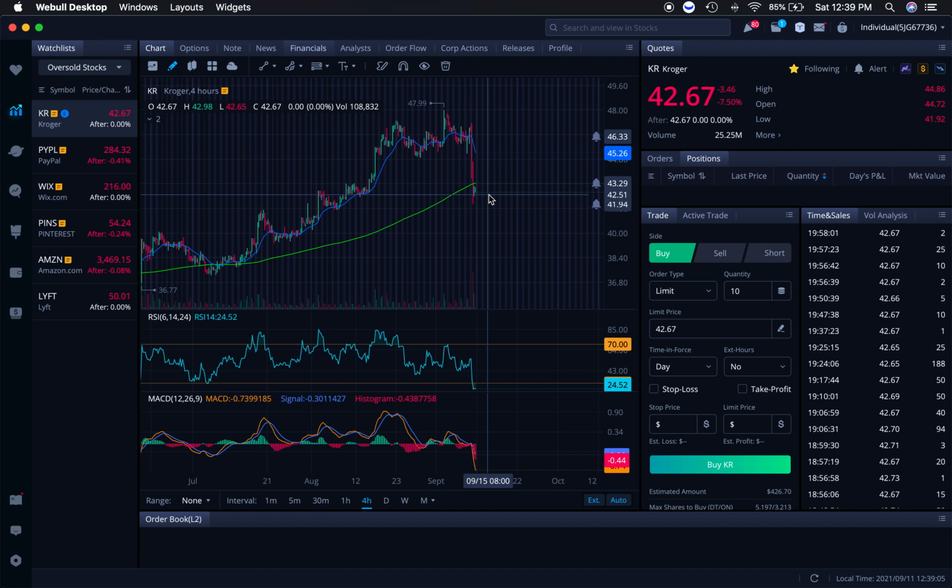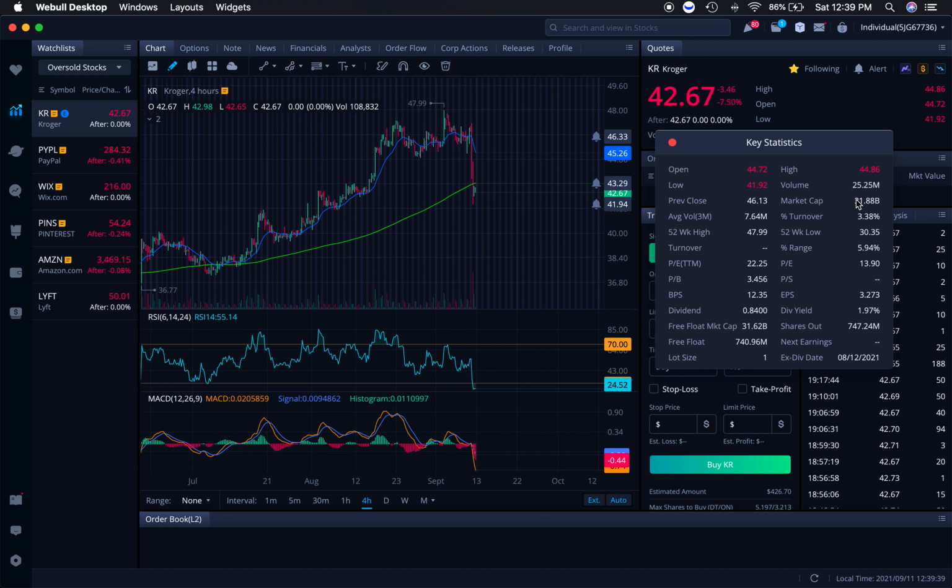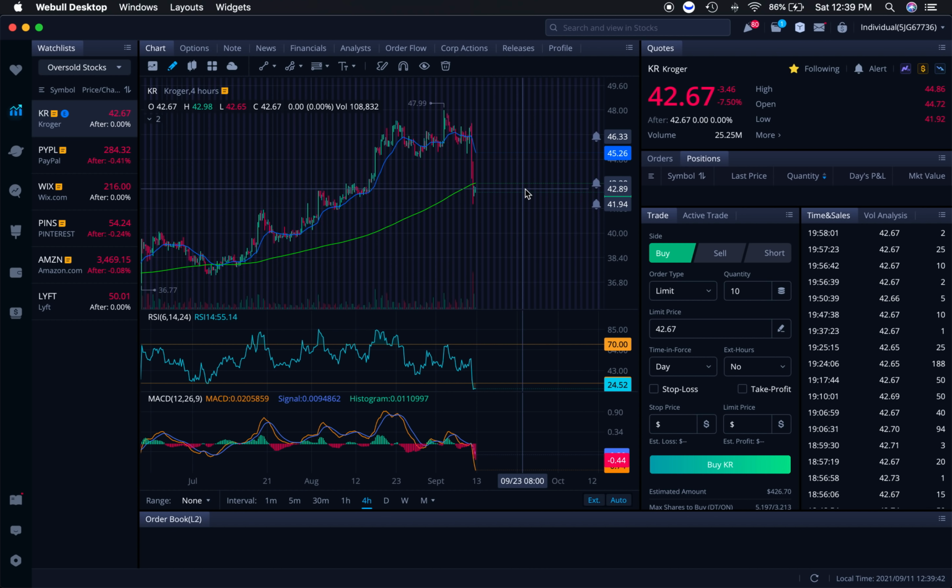But this is a crucial point, and now it makes sense why I added it to my watch list, because when Kroger was trading at these overbought levels, there's no margin to make potential profit. But now that it has pulled back, if we simply make a recovery to where we were before, from where we're at right now at around $42.68, and if we were to make a recovery to, let's say, 46.40, that'd be an 8% return. If we were to make a recovery to previous highs, that's 12%. This is for a company that has a market cap of $31 billion, to potentially make 10%.